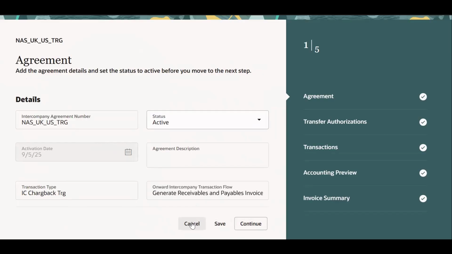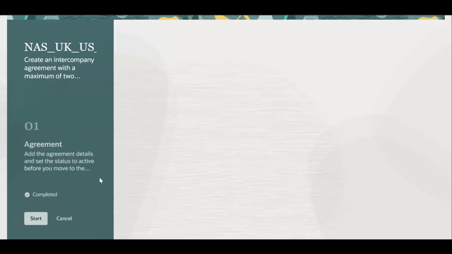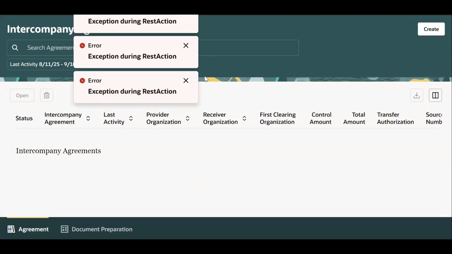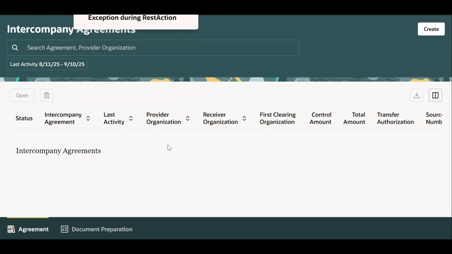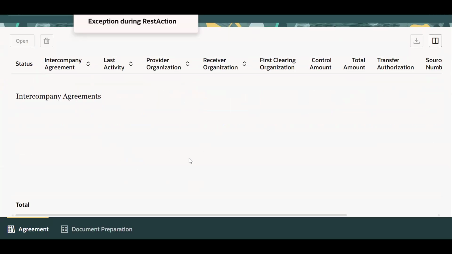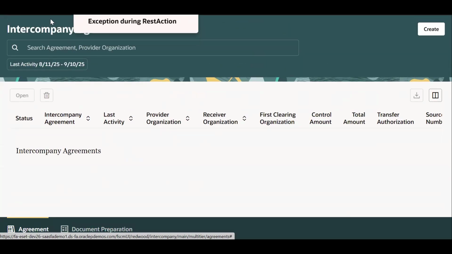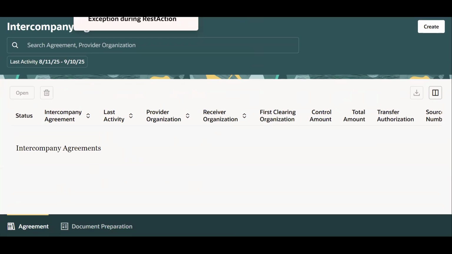So this is the setup, and this is for training. Why do we need to do this? I will explain during the transaction. Let me reopen this.